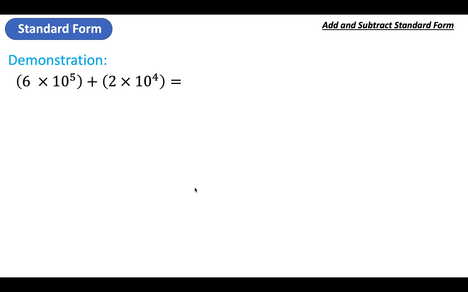First of all, a bit of a demonstration about what we're doing here. I've got two numbers written in standard form. Remember with standard form we have one digit, possibly followed by a decimal point. We never have two digits in front of a decimal point and it can never be zero — just a single digit, then times by a power of 10, which is like my adjuster. So my number isn't six — it's actually five places bigger than that, which means it's going to be 600,000.